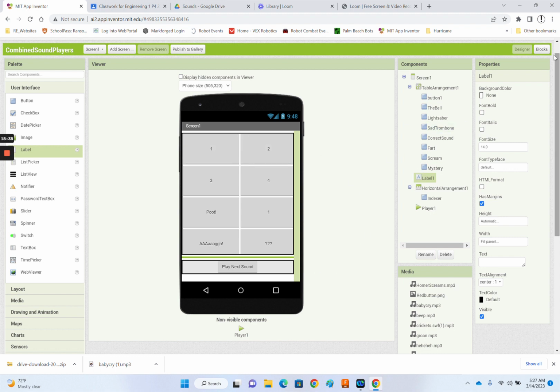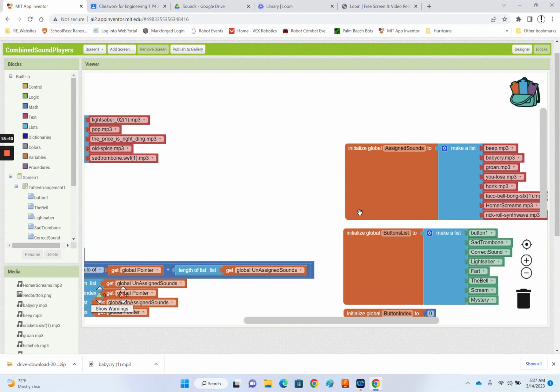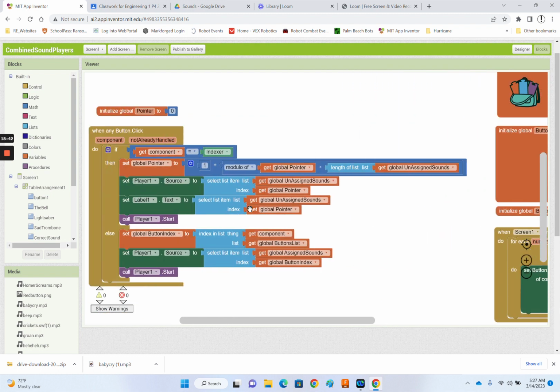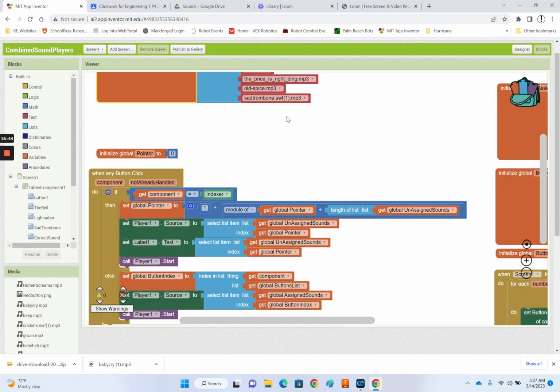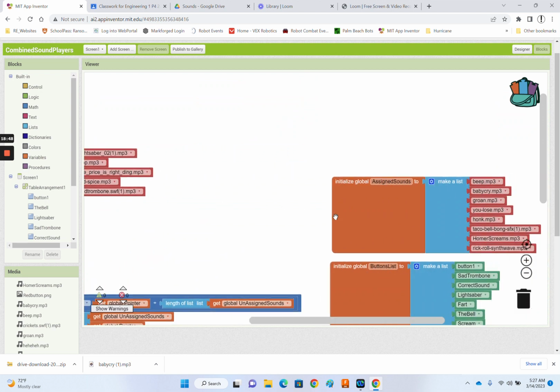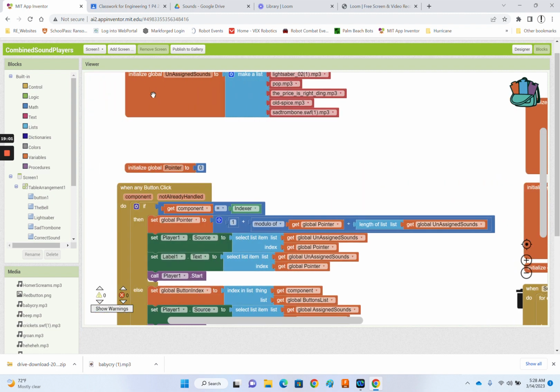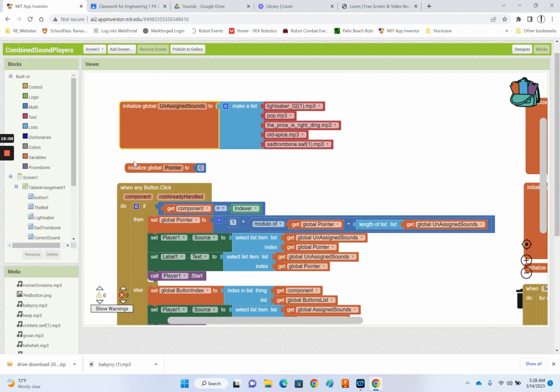So basically I want a button that when I hit it, it takes whatever this pointer is pointing to in this list here of the unassigned sounds, assigns it to one of these buttons over here, and takes that sound and puts it in the place of the other one. This is not trivial. It takes a couple of steps, and it's going to involve recognizing some things.